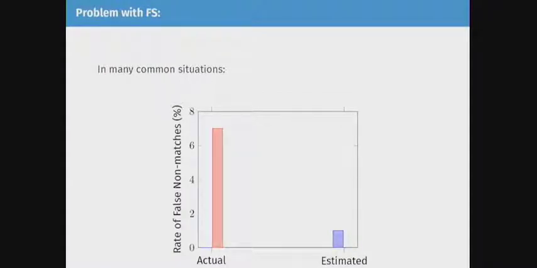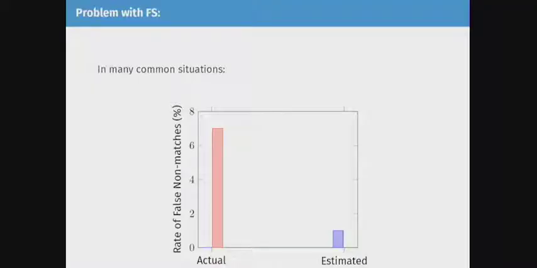Well, one thing is to improve upon implementation and scalability. The other problem is, what about accuracy? What happens with the Fellegi-Sunter model, and this is a common critique of this approach, is that using the parameters of the model, you think that you're controlling the false positive rate to less than 1 percentage point. But in practice, once you have conducted a clerical review and checked these cases, you learn that the model is actually making many more mistakes than it's supposed to. In this case, 7 percentage points. So there is a wide gap.